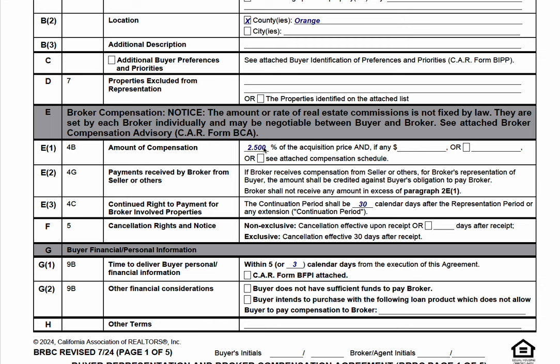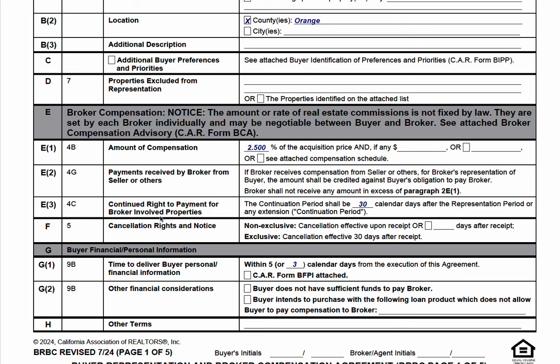This is a conversation you need to have with your client, because in the near future, sellers are going to offer either a payment, a concession to the buyer that offsets this, or they're going to pay you directly. There's even a different form, the seller payment to the buyer's broker. And if you get paid from the seller, you get to deduct it from here, and that gives relief to the buyer. So you need to explain what the implications of this are.